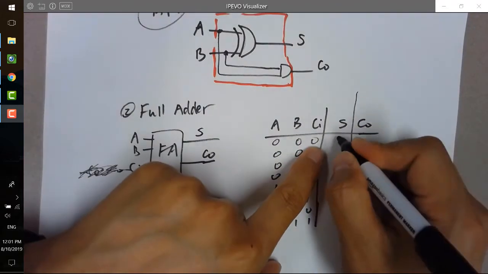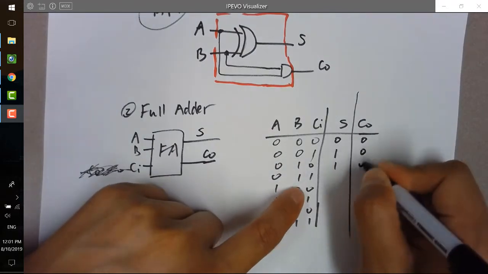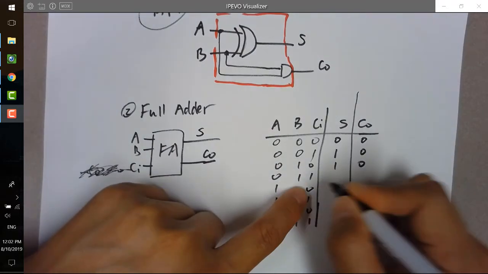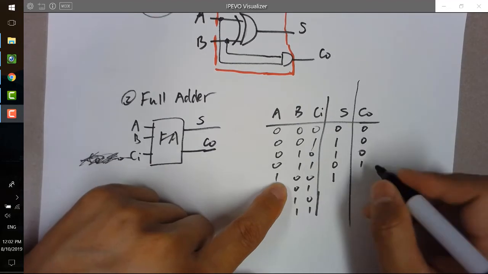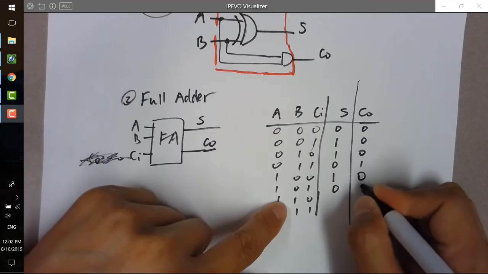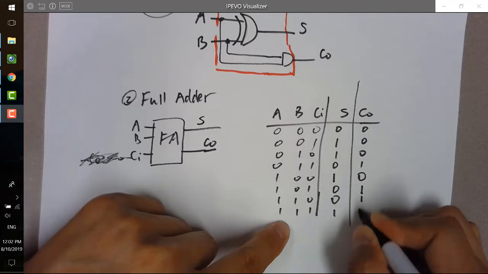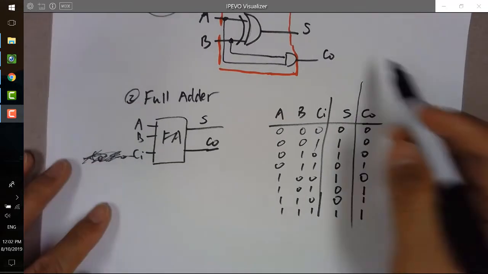You're getting a summation of 0 and no carry, right? And 1, no carry, 1, no carry. Now you have 0 carries 1. 1, no carry, 0 carries 1, 0 carries 1, 1 carry out 1. Okay, that's the entire truth table.